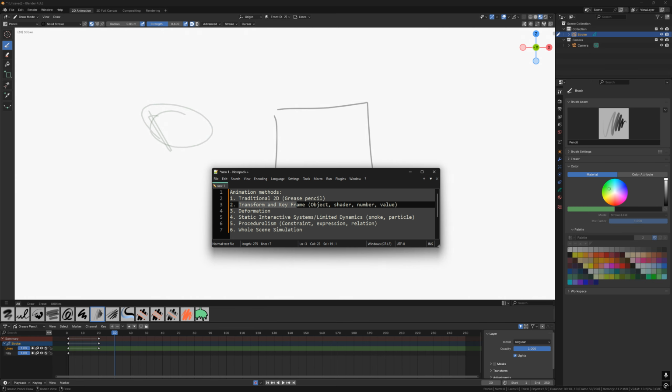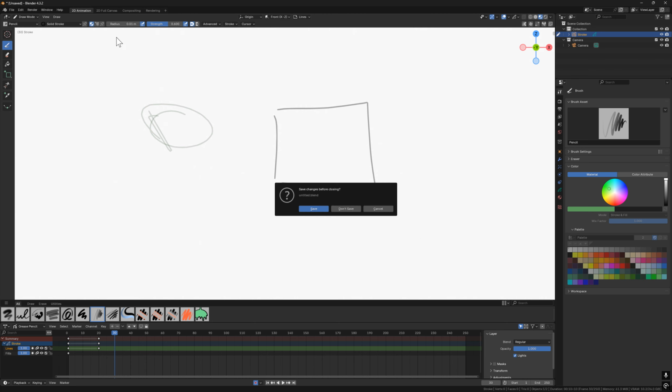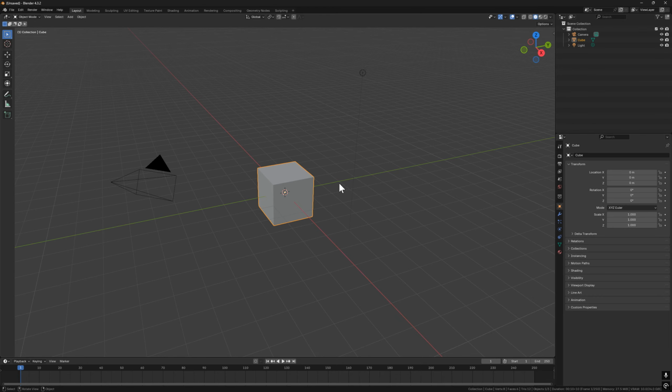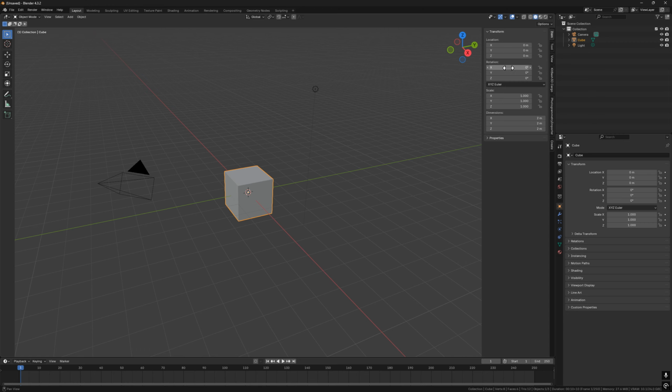The next one I want to take a look at is the transform and keyframe based. Now, this one is very interesting because if we use Blender as an example, you can always animate the location, rotation, and scale. This is what I mean by transform and keyframe based animation, right? So that way I have quickly animated those things. The limitation with this one, especially in Blender, is most of the time you can only animate those properties that are either a number or very simple toggles, like this kind of thing.